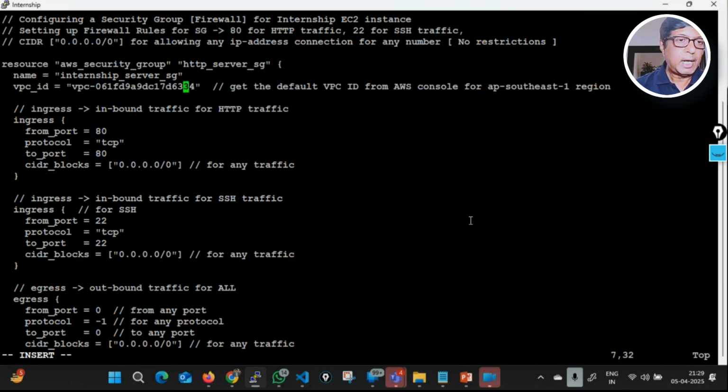So what I did, I have informed that this resource, AWS security group, will be created in this particular VPC ID. Okay. This is the inbound rule. This is the rule to get me any HTTP traffic. So I'm setting up a rule to allow the HTTP traffic to hit my EC2 instance. I am allowing another, which is the SSH. Without SSH traffic, I will not be able to connect or access my EC2 instance. So I'm allowing this traffic.